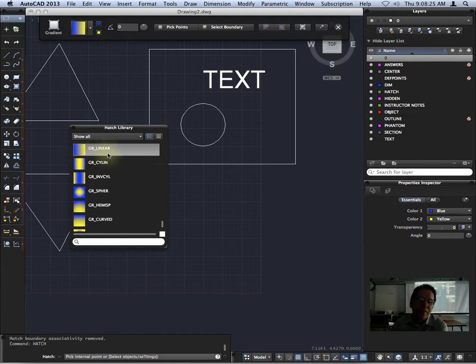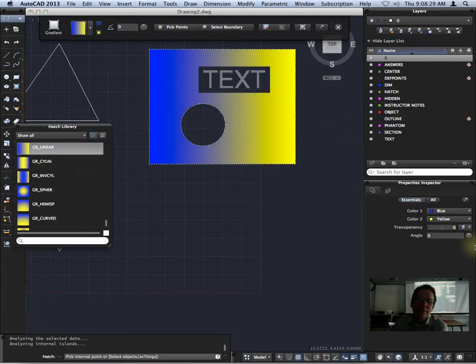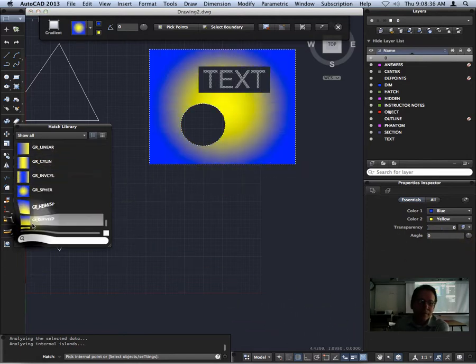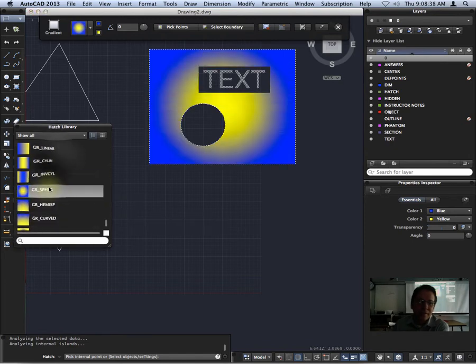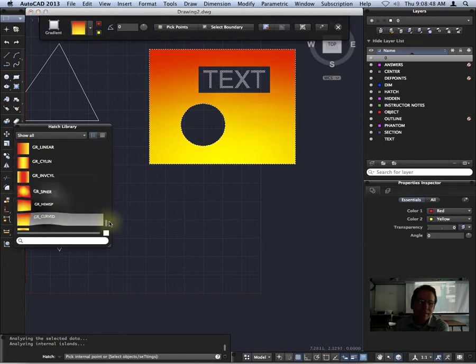So here I have blue and green, so that's kind of cool. Or we can do different options there. And then I can go through and pick different gradient colors, like a nice sunset looking thing.